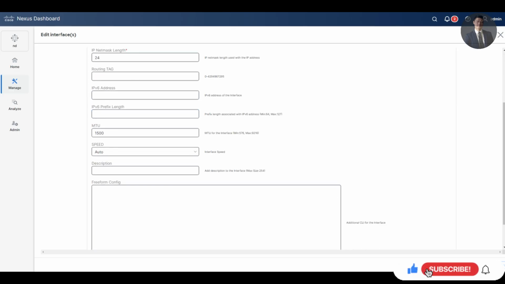In the freeform, we have to type in ip router ospf underlay, say capital Underlay, area 0. Okay, that's it. Click save. Now deploy it.